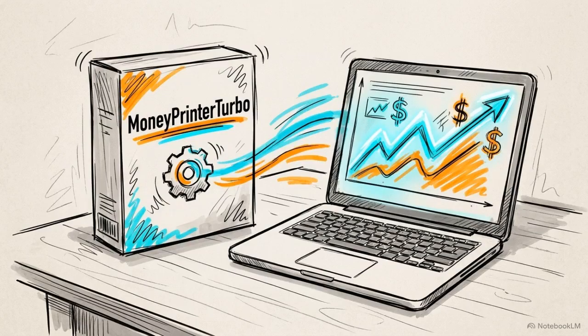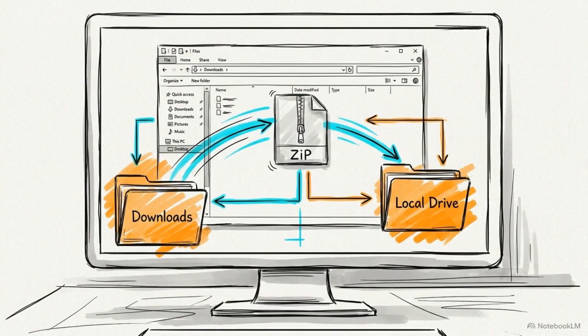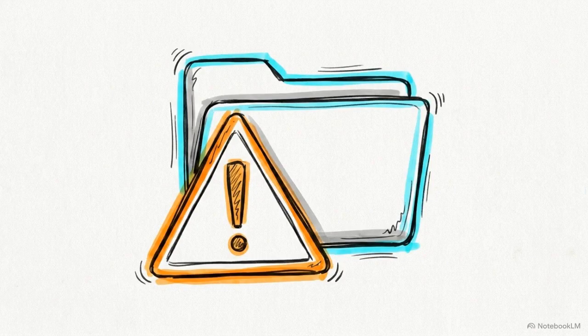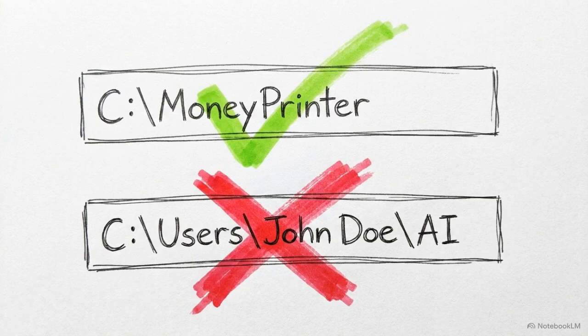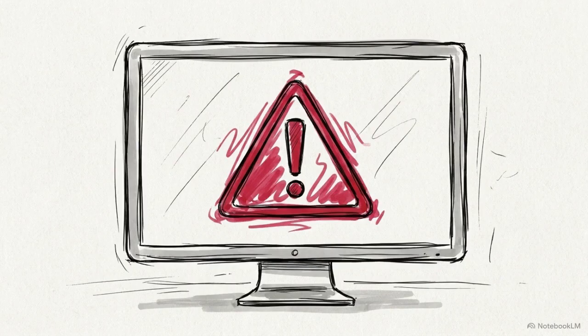Step 1 is getting the software onto your machine. Download the Windows one-click package for MoneyPrinterTurbo and extract the files directly to your local drive. Warning: pay close attention to where you place this folder. You must use a root directory with 0 spaces, 0 special characters, and no non-English text. If the software encounters a space or special character in the folder name later on, the backend rendering will silently fail and the system will crash without telling you why.